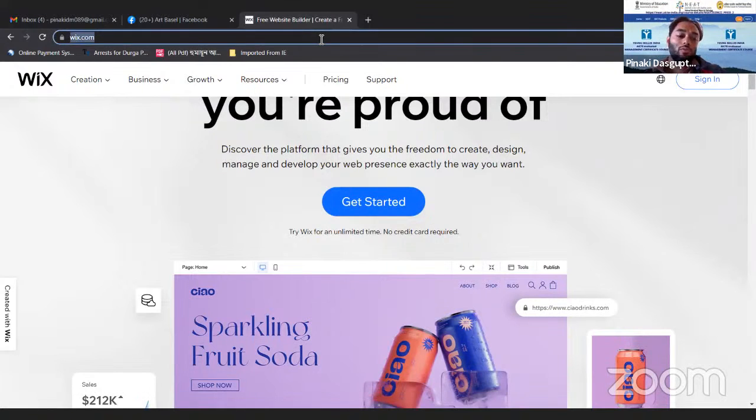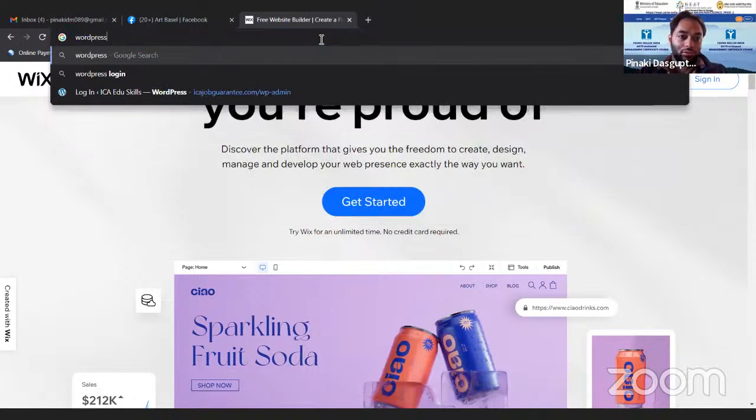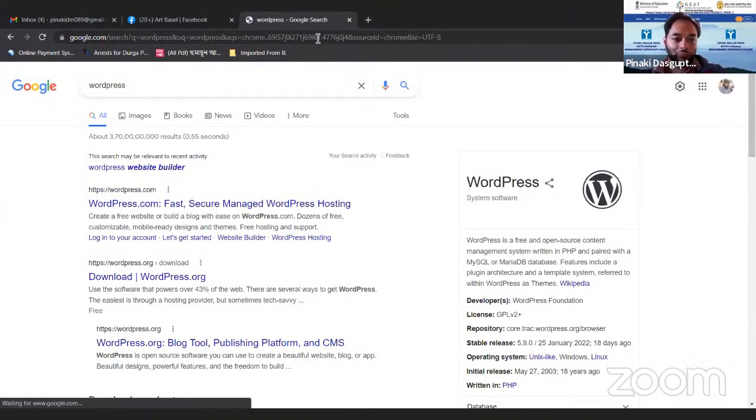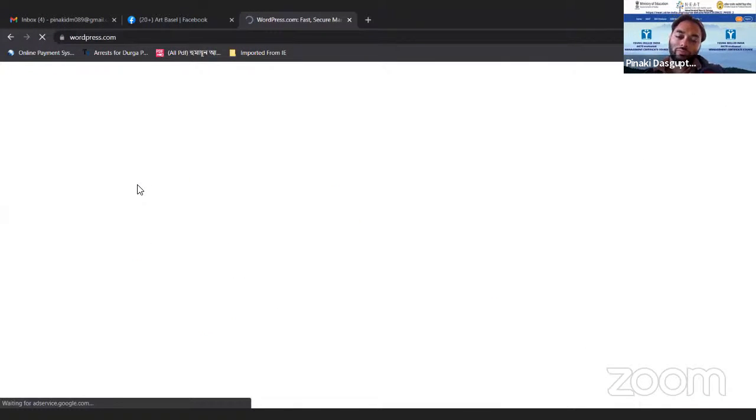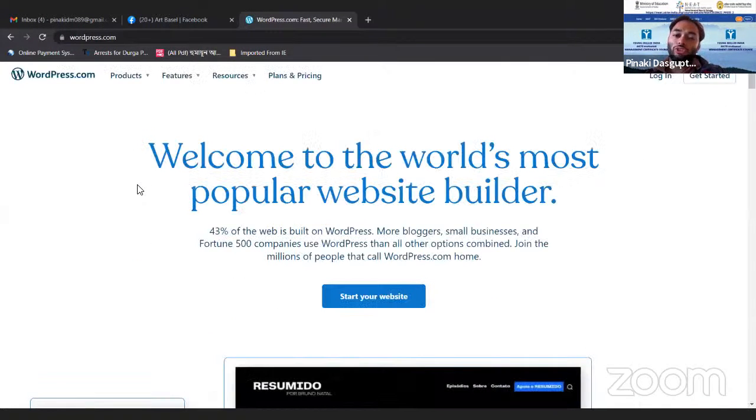So you can drag and drop certain sections and you can build your own website. Then another thing is WordPress. This is one of the most popular CMS or content management systems, and people actually use this platform to build their website at a very cheap cost. All of us actually run some kind of small business, so we don't need huge investment on our website. Rather, we can invest in our content part.